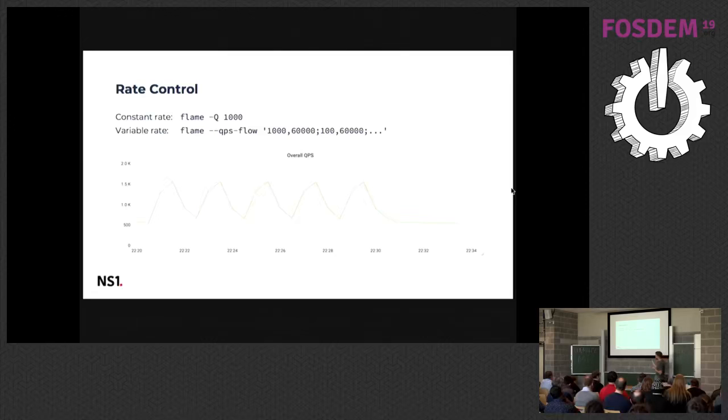You can, for instance, create these peaks. So there is 2,000 queries per second for 60 seconds, then 100 queries per second for 60 seconds, repeating. So this is from one of our testing servers. There was some nominal traffic of 600 QPS. Like this is the first minute. And the second minute is back to the 100 and so on and so on. We sample the rate at 30 seconds, so it looks like this.